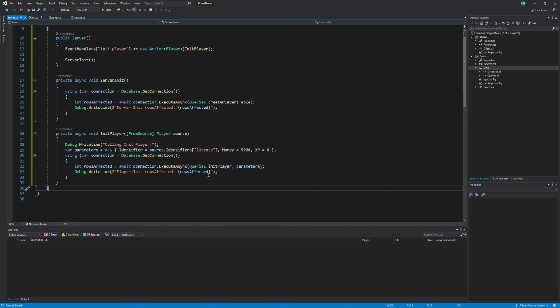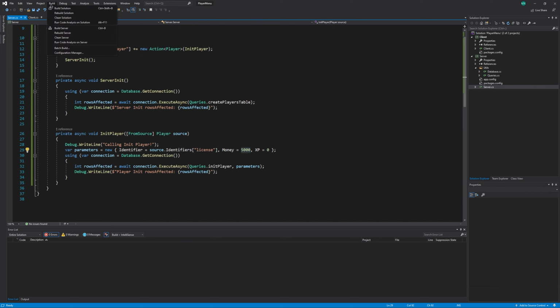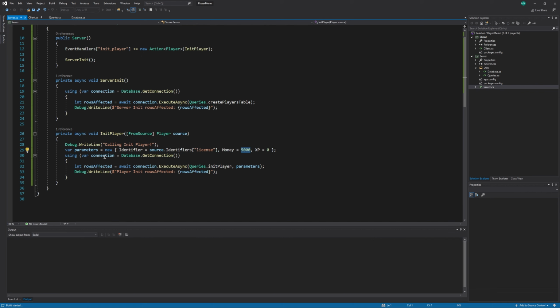There are a couple of other things that we really could do from here. For example, I'm going to add a configuration file in the future so that we can modify this on the fly. Granted, you could always set convars for this too and use it that way, and edit them through the server configuration to change them if you needed to. All right, and that's all there really is to it. So let's go ahead and build our code and make sure that it compiles correctly. Cool, looks good. So from here, we know all of our code works properly.